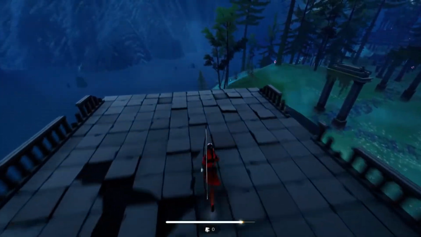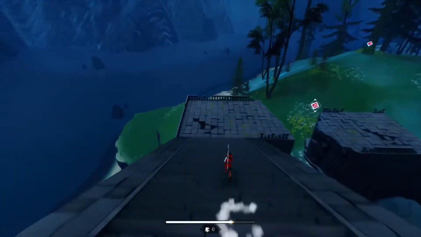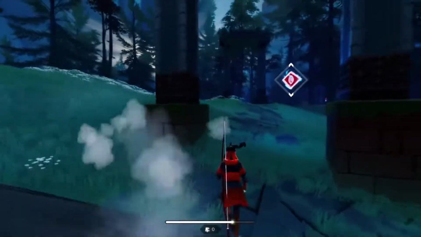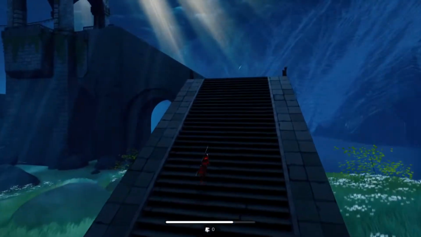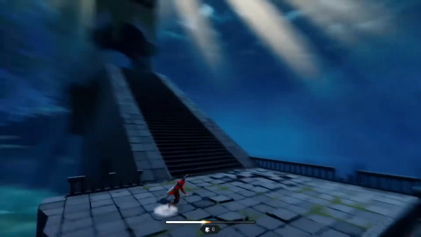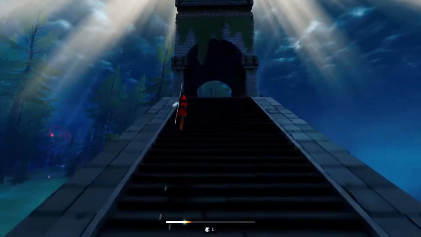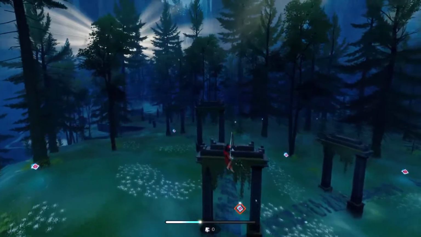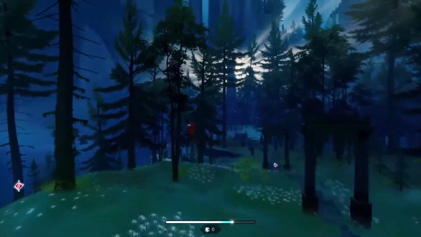Now, if for some reason you just can't do it, and you're frustrated because you can't make that jump, no worries. They got you. Giant Squid said you can just run over here, and you run, jump, and then you can get to that temple just like that. It's not as fast. It's not as fun.